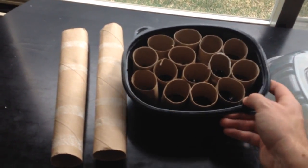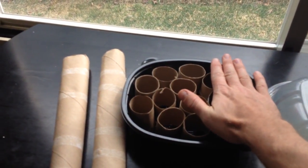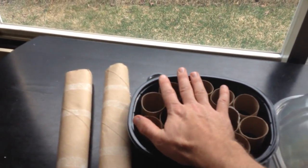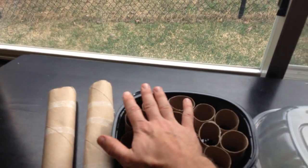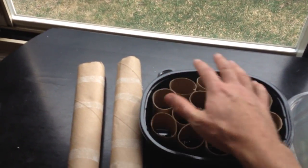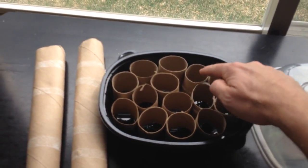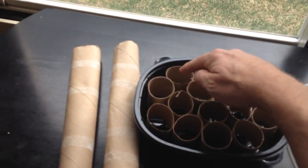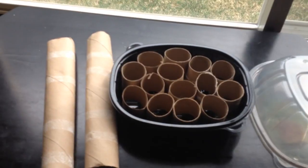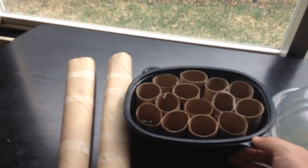You would want to cut the cardboard rolls to the right size to where they're pretty much flush, if not a little bit below the top of the black plastic base for the rotisserie chicken container. So all of these are flush with the top. I think I've got 14 of these in here. 1, 2, 3, 4, 5, 6, 7, 8, 9, 10, 11, 12, 13, 14. Yeah, 14. I've saved old toilet paper rolls and paper towel rolls, cut them up to the right size.